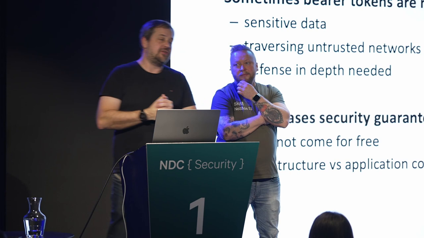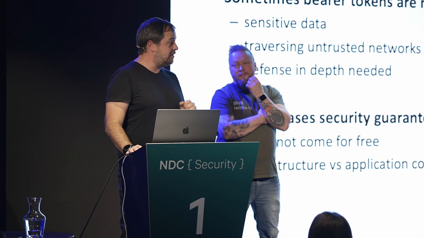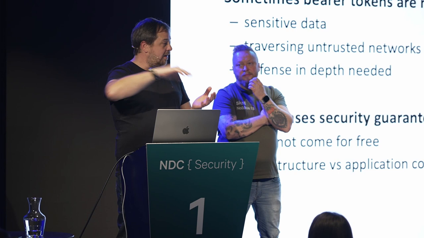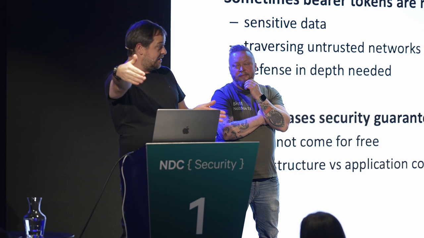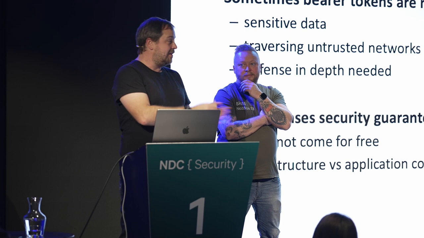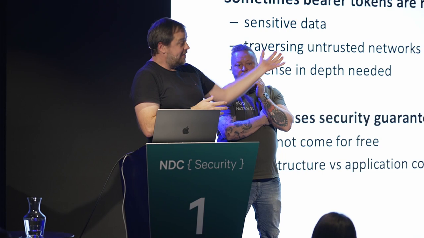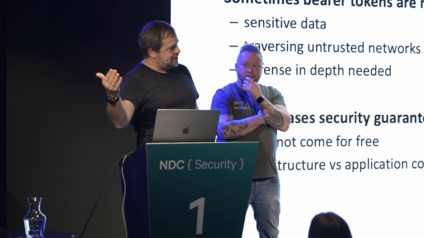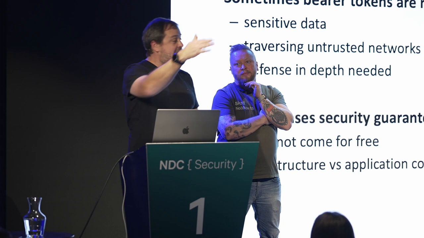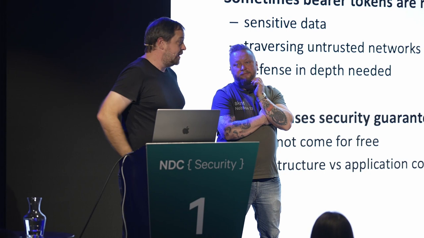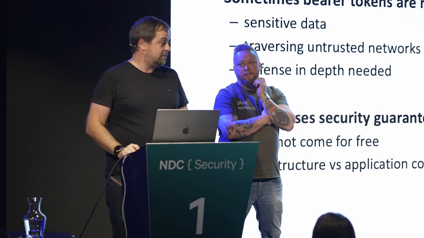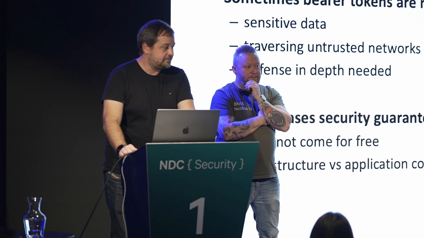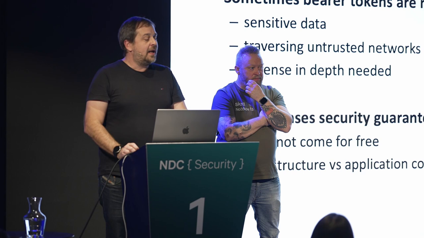I see DPoP especially important for public clients — like a mobile application running on your phone, where you're using an untrusted network to call an API. Everywhere between your phone and the API, somebody could today intercept bearer tokens. DPoP would help tremendously: the native mobile app generates the key pair, only they know it, gets the token, does the DPoP thing — much more secure. For server-to-server communication in a data center, you can add DPoP on top for even more security and some regulations require it. But for me the sweet spot for DPoP is native mobile applications.